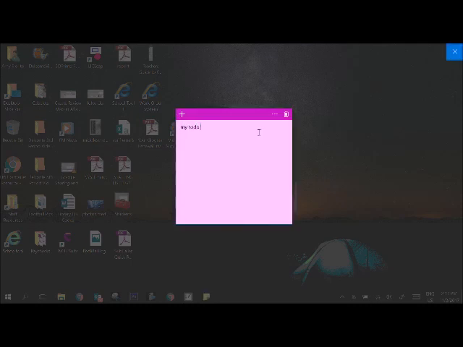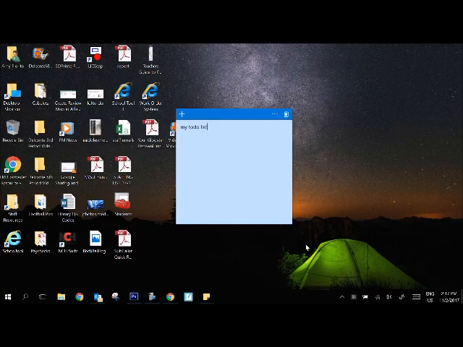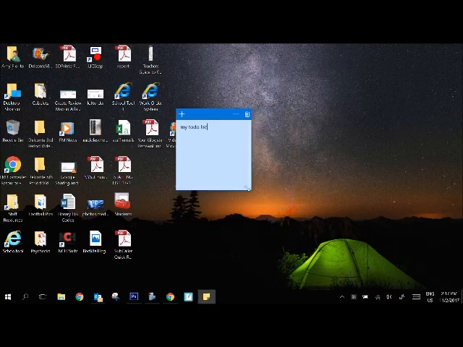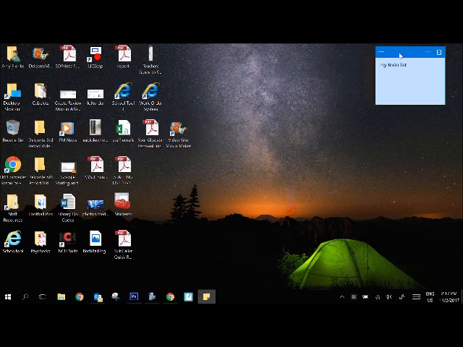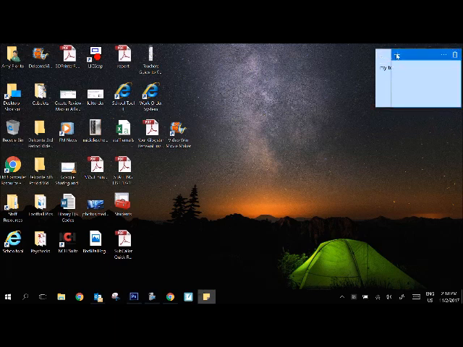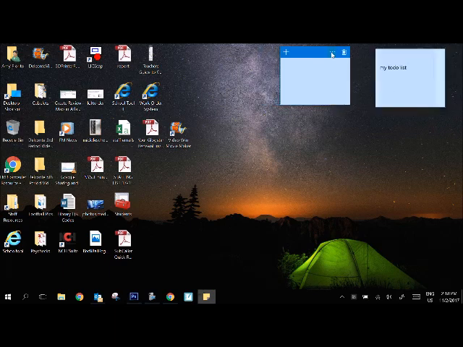My to-do list, okay? And I can change the color of my note, and when I close this up, my to-do list is here. I can actually resize this Post-it note if I want, and move it wherever I want on my desktop. And then there's my sticky. If I want to add a new one, I can just hit new. It makes a duplicate of it. Again, I could change the color and just type what I want.